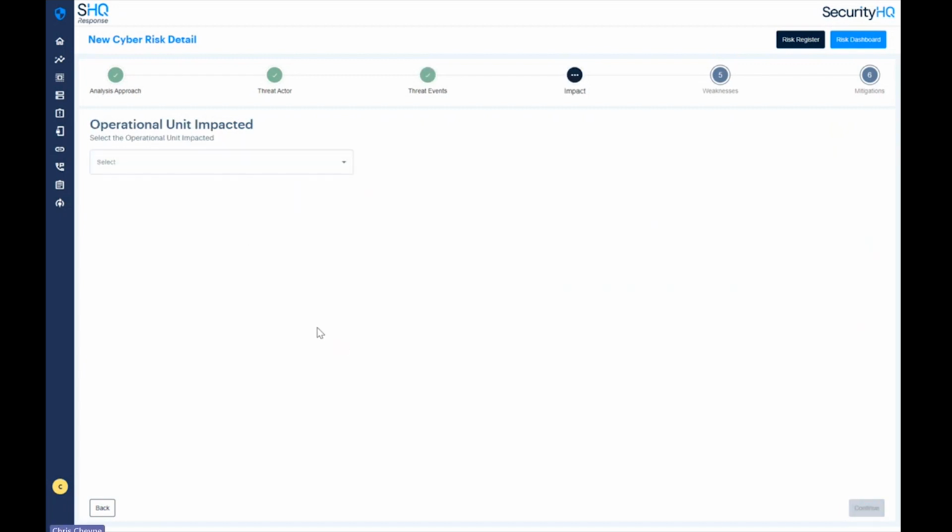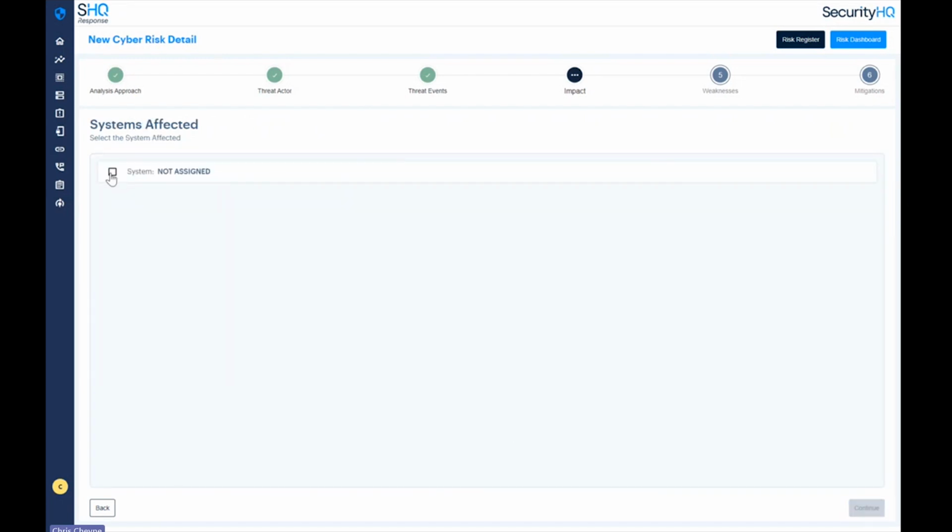Once you've selected that, you move on to selection of the actual impacted operational unit. That's under the impact banner here. So here you can select your organization units that are configured here, and we'd recommend deploying as much granularity as you can to describe things like systems or business units or departments or regions. In this case, if I simply select London as a region here, I think that's something that supply chain attacker has access to my London data center or my London region here. And then I click continue.